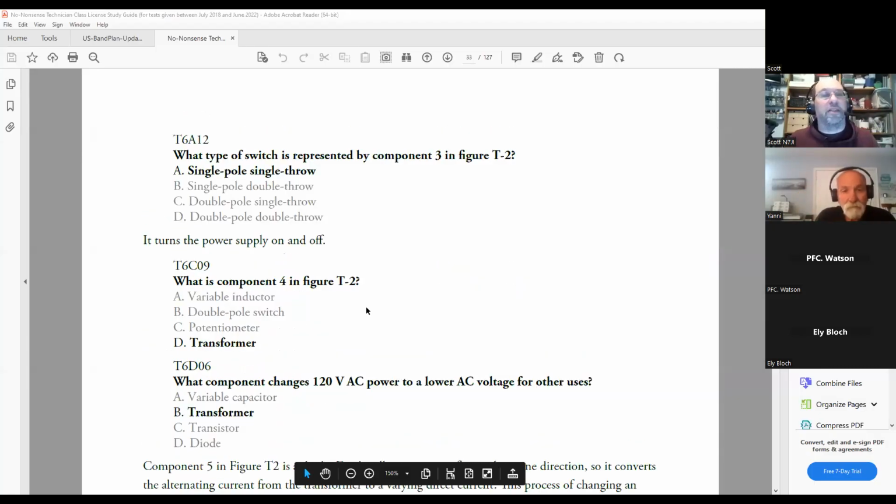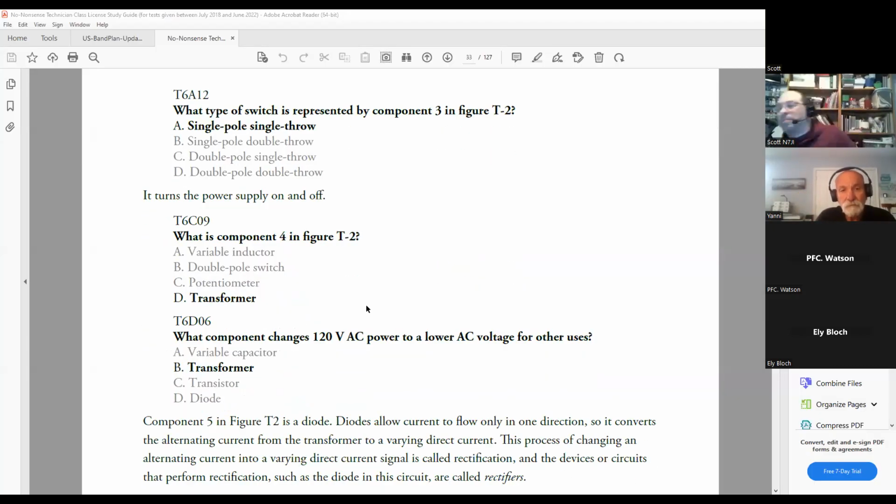Which of those is most like a light switch, Scott? Well, you can have a single pole light switch or a double pole light switch. You can also have a three-way light switch, which is a double throw light switch internally. The light switches don't go in one direction. They only open and close a circuit. They don't go to multiple.